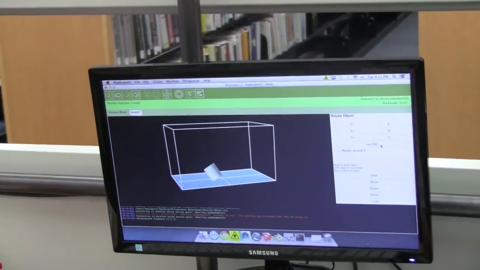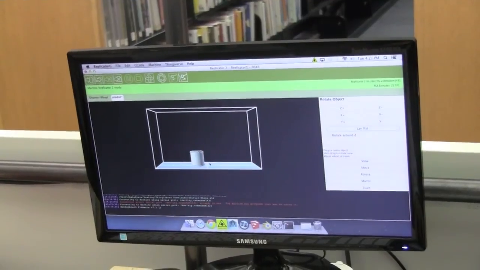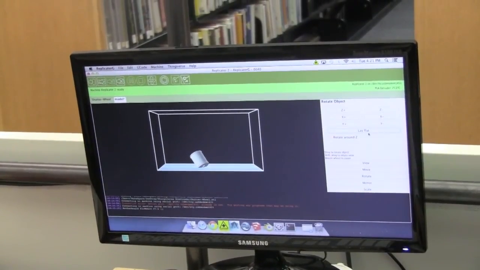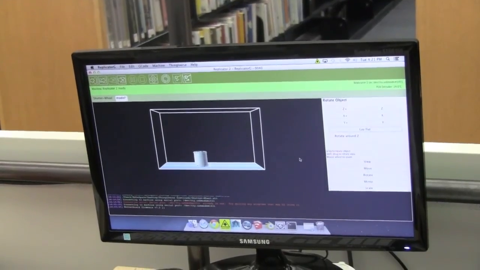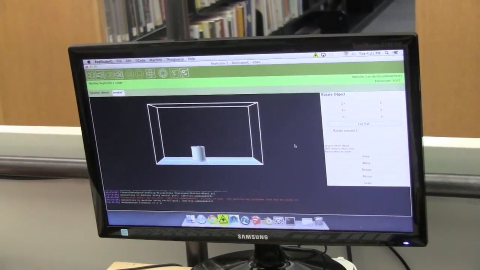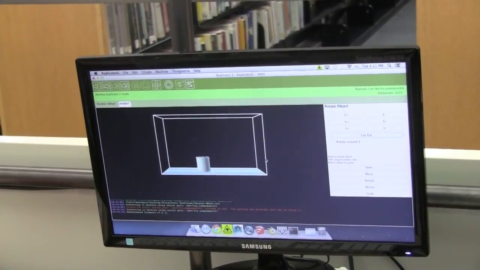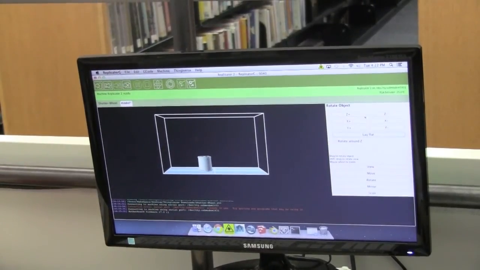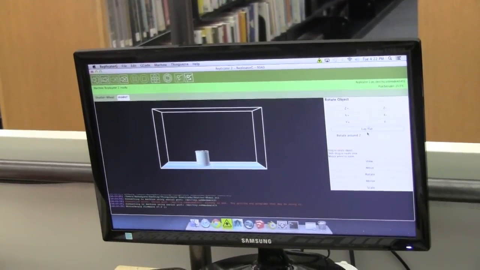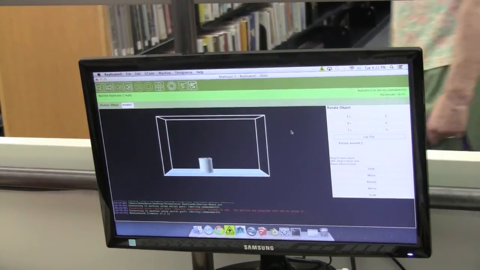There's also a button here, lay flat, which sometimes corrects it. Actually, I'm surprised it corrected it there. A lot of the time it doesn't work, but yeah, sometimes it'll lay your model flat. Normally it shouldn't be an issue though, because most people that make models won't build the model at an angle. Usually they come in flat or on the side, and then you can just flip it. I also don't rely on lay flat because it normally doesn't work. Like I'm really surprised it worked there actually.